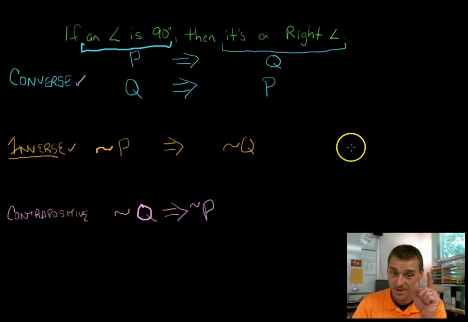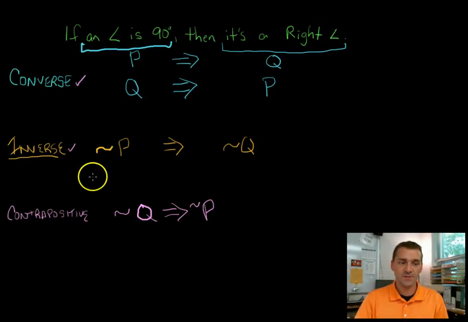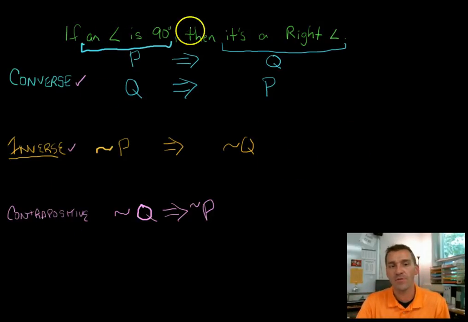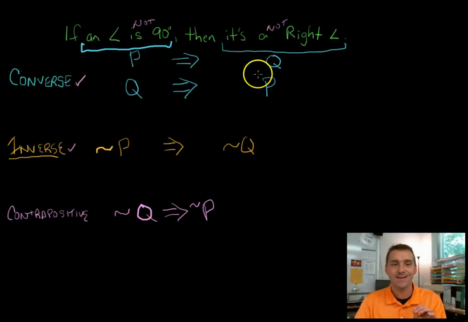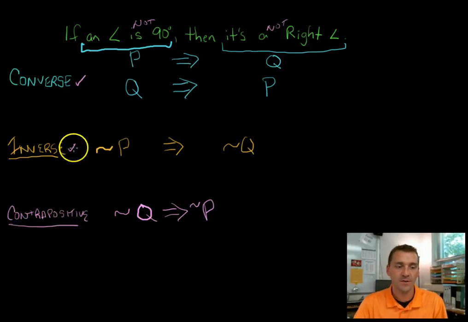So I'm not going to write this. You need to write it though. Here would be the exact wording of this conditional statement if I took the contrapositive of it. It would say, if an angle is not a right angle, then the angle is not 90 degrees. If an angle is not right, then it is not 90 degrees. That is the contrapositive. So we got converse, inverse, contrapositive, and negation.